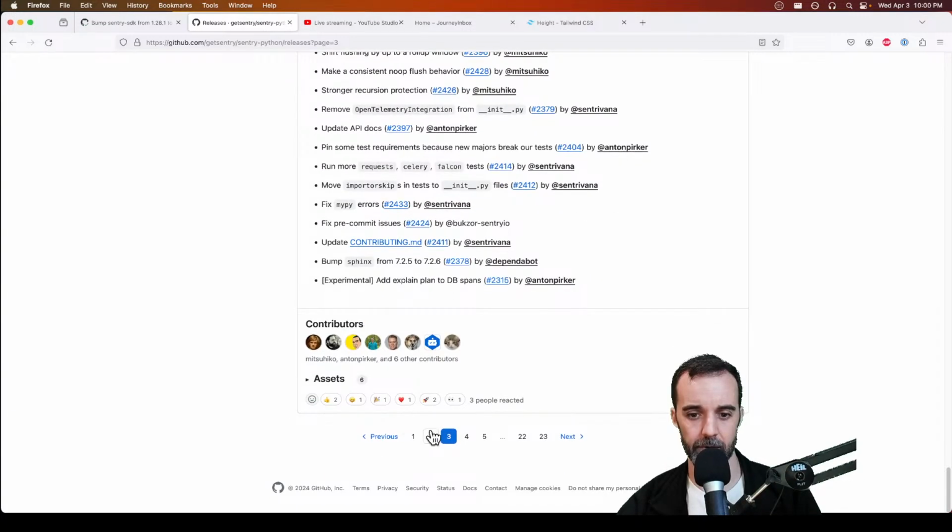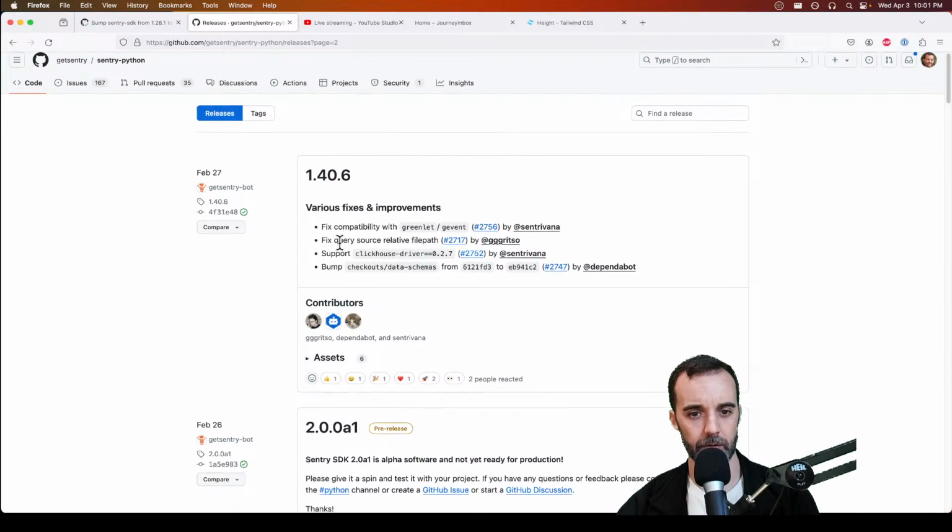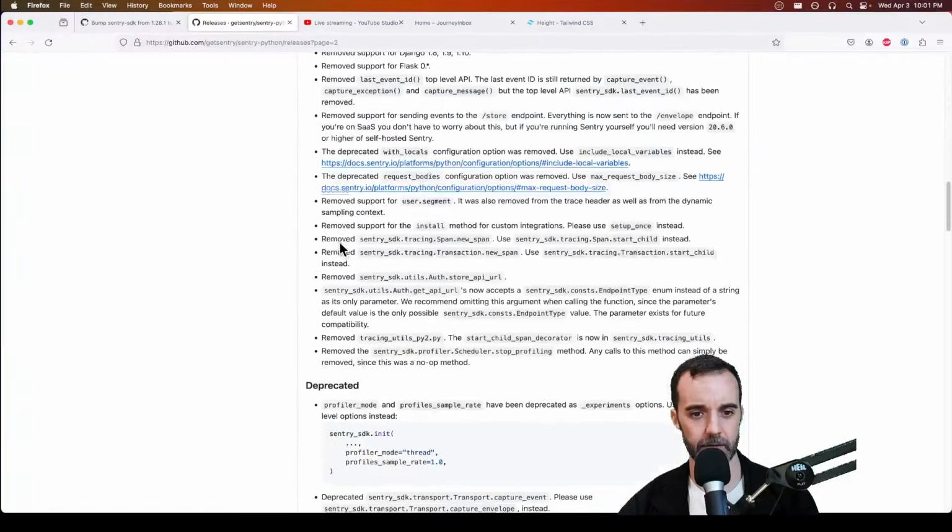My eyes are glazing over. Go to the next page. I'm going to skip over all the pre-release things because they've got version 2 here, and I'll just wait till it's fully out there and then look at version 2 all at once. I don't know what they're going to deprecate or remove. Let's just continue to pay attention to the 1.x line. Okay, nothing crazy there.